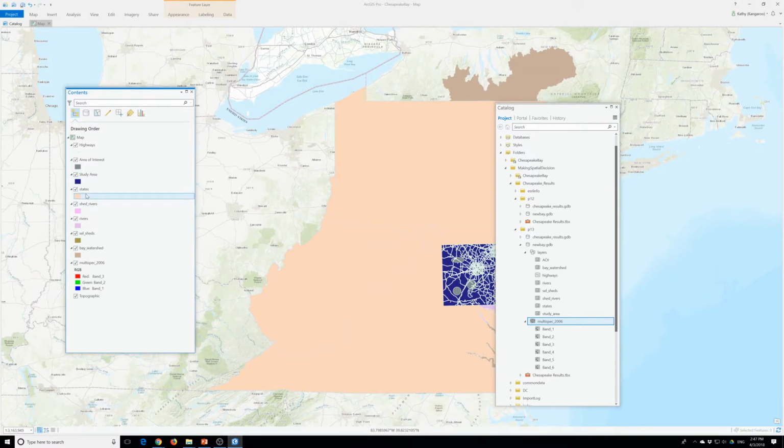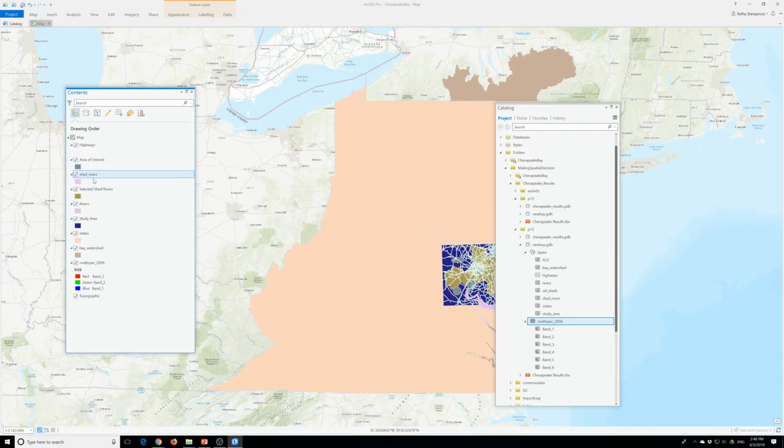Study area, but I need selected sheds. Selected shed rivers, and then we have rivers. The name is really weird.